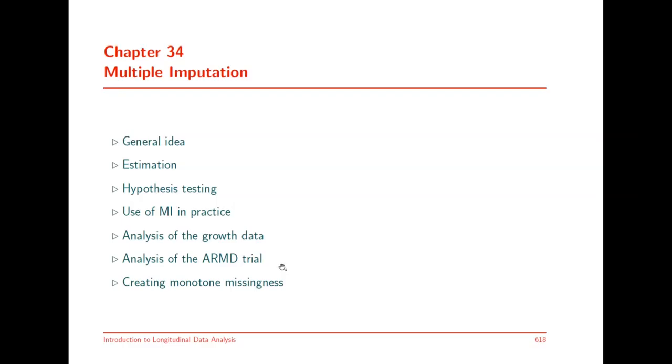When we were discussing, remember, direct likelihood, I gave an example with a bivariate normal, and I said, well, the conditional distribution of the second measurement given the first one is still normal with a predictive mean, and importantly also a predictive variance. That predictive variance is what we are going to use now also in multiple imputation, because if you have a predictive distribution, that predictive mean is used in direct likelihood, but we can do something else with the predictive distribution. We can draw from it because it's a full distribution.